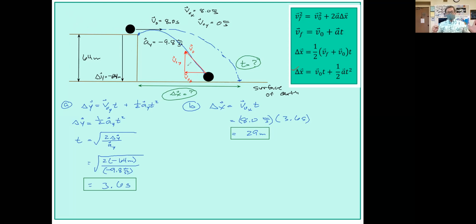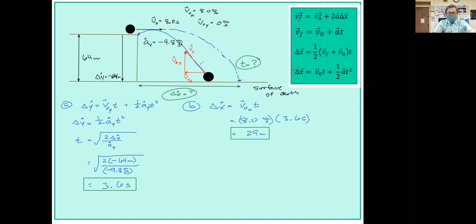Now, that's the assumption we're making here, that it reaches the top of its height and then it stops, and it falls on that ledge. Because if it doesn't, then we still have to solve for the velocity along the y and velocity along the x. A little bit more involved, but it's still absolutely doable. So be prepared and be able to work through either type of problem, where we're throwing an object off an elevated platform, or we're taking an object and throwing it up to the elevated platform.